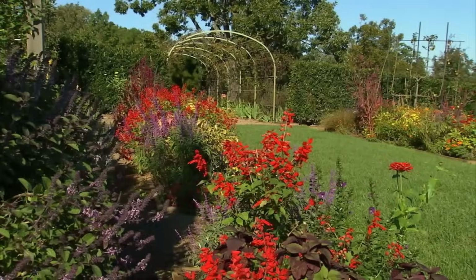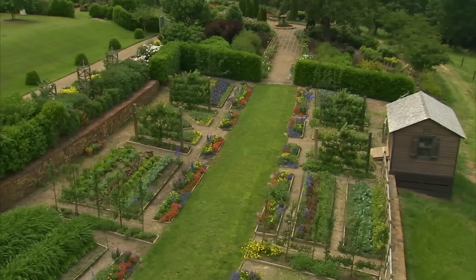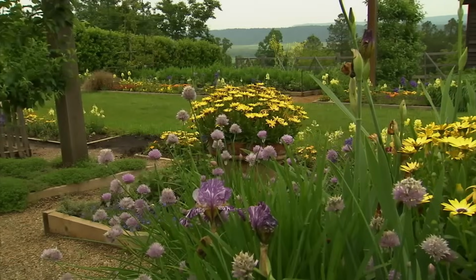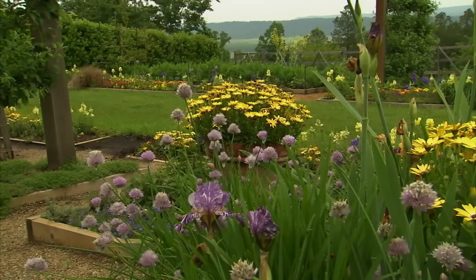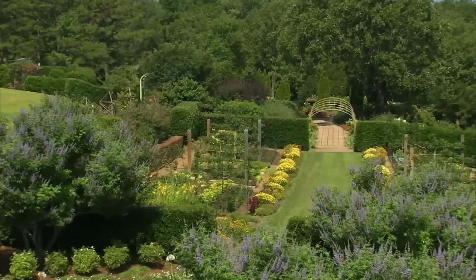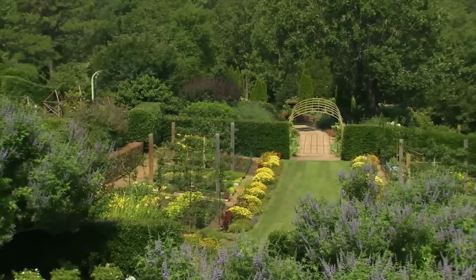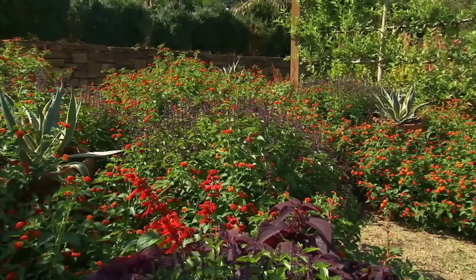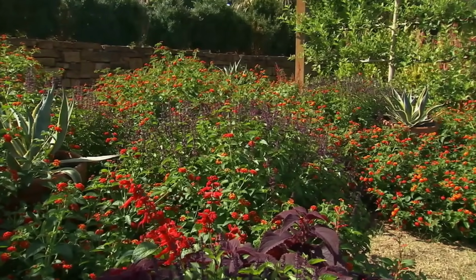You know, this is a very old-fashioned garden. It's a long terrace with beds on each side, and in these big beds are individual raised beds. And through the middle is this lawn, so it gives you an opportunity to step back and look at some of the floral compositions. I just love all of this lantana, for instance, in the center of this space. About a month ago, you could literally walk between the raised beds, and now it's all grown together.